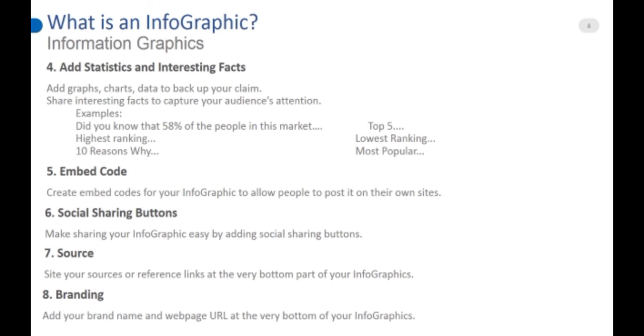Now, keep in mind at the same time that if your webpage URL is too long, you might want to shorten it up a little bit, but that's just something to keep in mind so you don't lose out on traffic. If somebody sees a URL that's too long, they might think to themselves, well, it's too long, I don't really have a lot of time, I might have to do it later.